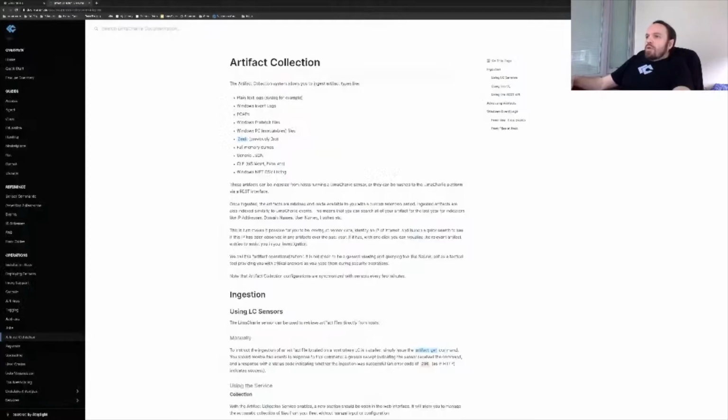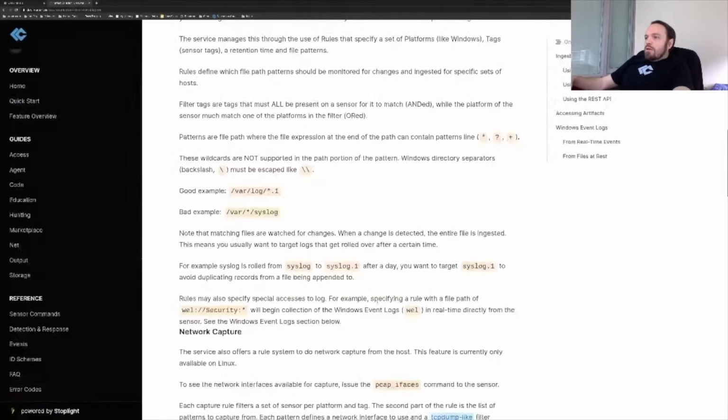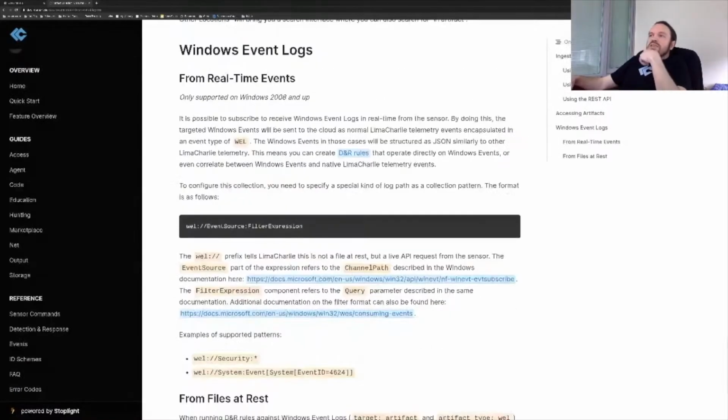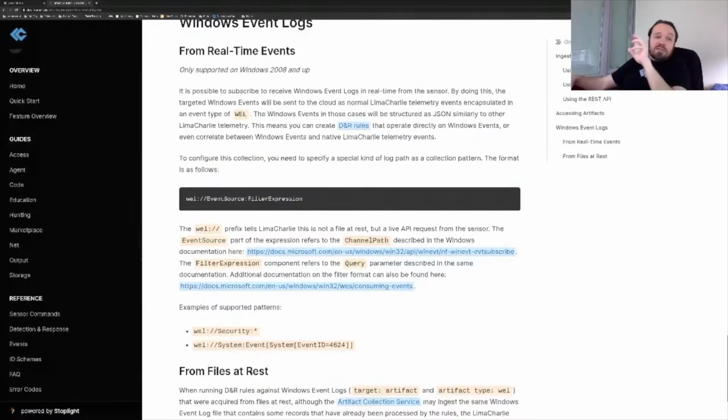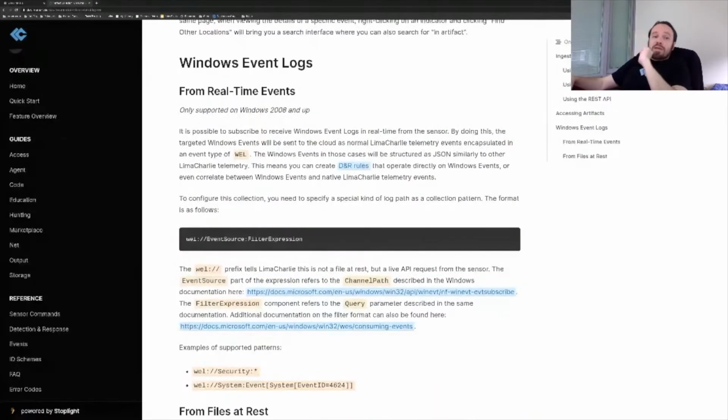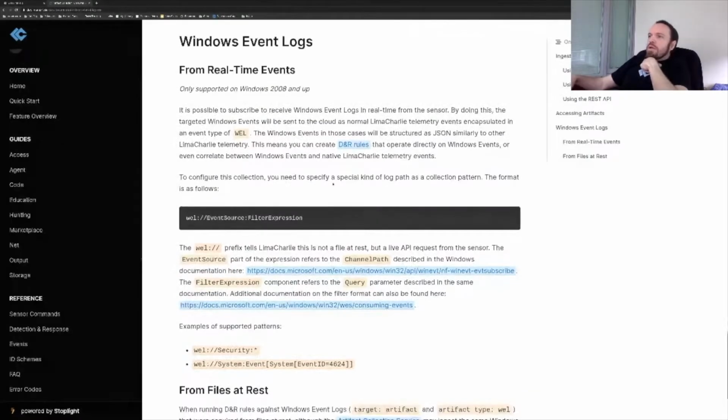We will talk a little bit about Windows event logs in a couple of spots, but really the bit I'm interested in is at the very end here. We have a section that's specific for Windows event logs collection, and it gives you the different ways to configure things if you're getting the files on disk at rest, or if you're getting them in real time. In this case, we're getting them in real time. The big thing I was looking for is, what's the format of that expression? It's just a slightly different path format that indicates we want the live feed of this. So I'm just going to copy this because I'm lazy.